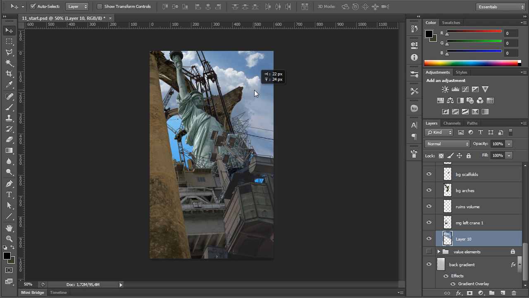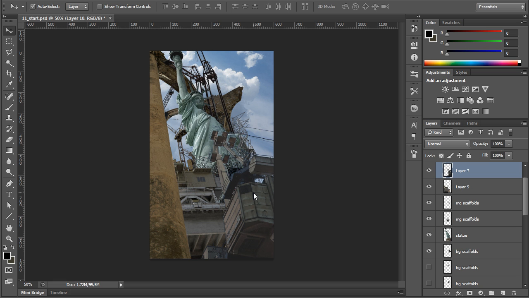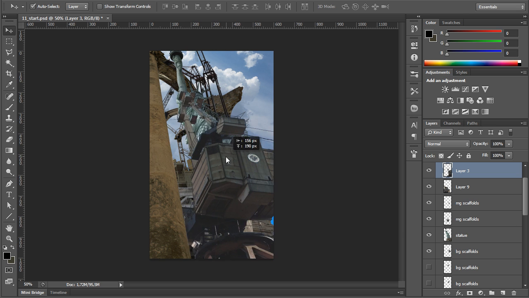I think now we have a nice sky background, and also I like those cables from our photo. They blend okay with our angle and composition, so I think we will let them there. But here on the left side we need to expand it. So pick the clone brush tool and start cloning. Just hold the Alt key to stamp and then click on the desired area to copy that part.